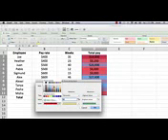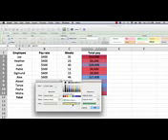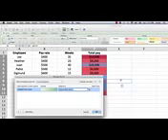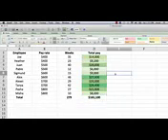Let's try a little rainbow pattern, or maybe let's try this. Everything's green: light green for the low, a medium green for the middle, and a dark green for the high. Let's see what happens. Okay, and that's what we want to apply to. And there we go. So dark green for the biggest numbers and light green for the smallest numbers. You can see there are a lot of different options you can play with in the conditional formatting menu. So just feel free to experiment on your own.